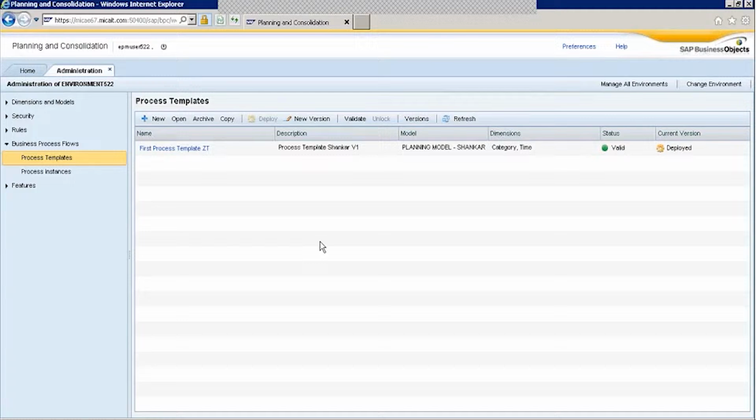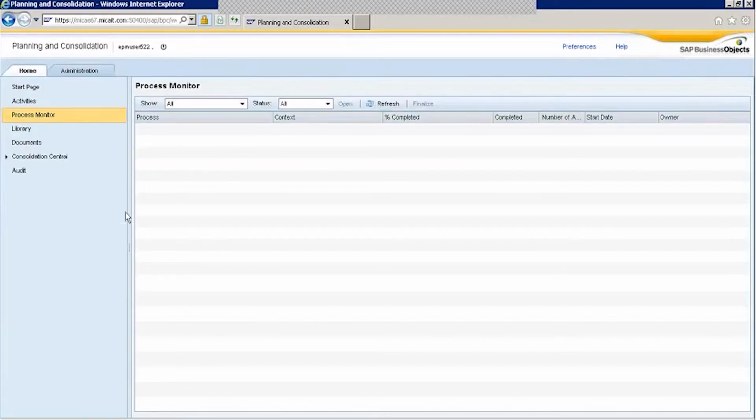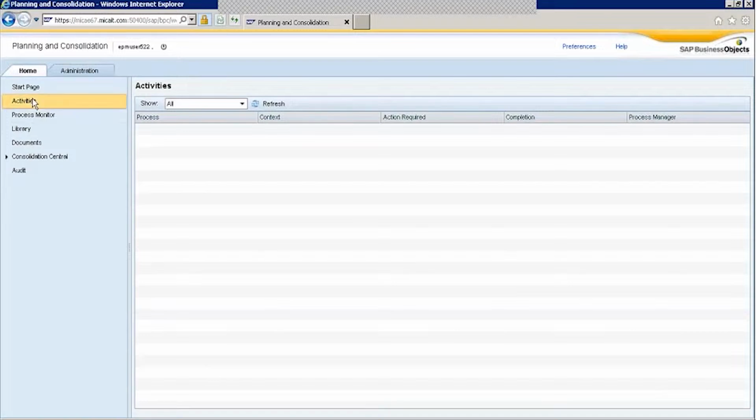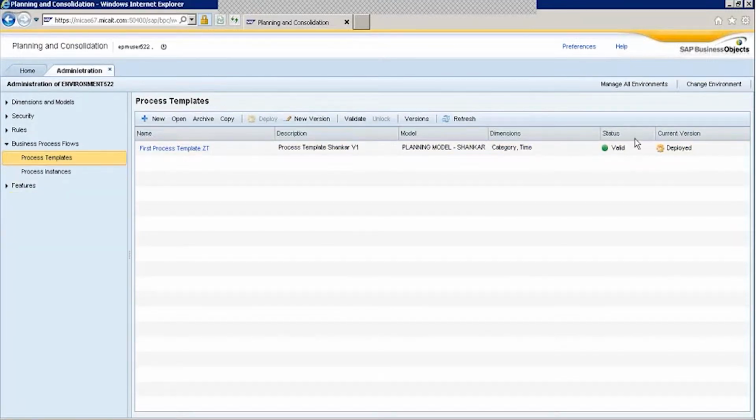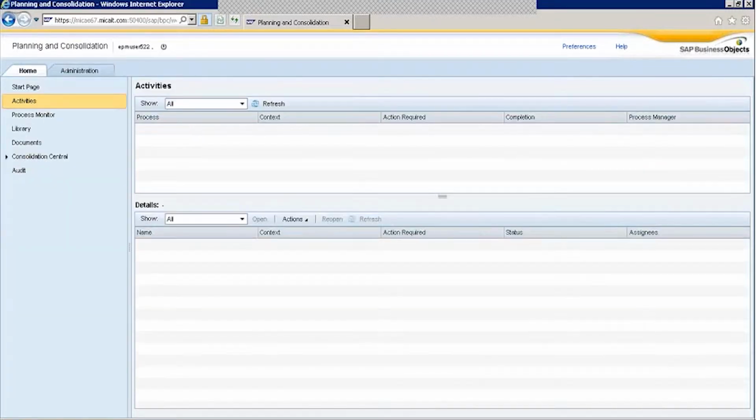Once we create this, we'll get all these first process templates under the tab process monitor and also in the activities. Once we have this, we'll select that and work on the appropriate actions. We'll do the approval check once we have the authorization, all those things. But for some reason, I'm not sure why it is not coming up. Most probably once we create and deploy this, it should come up in the activity section, but I'm not sure why it is not coming.